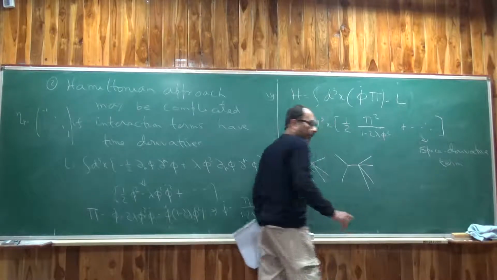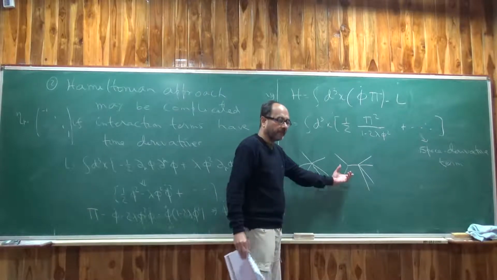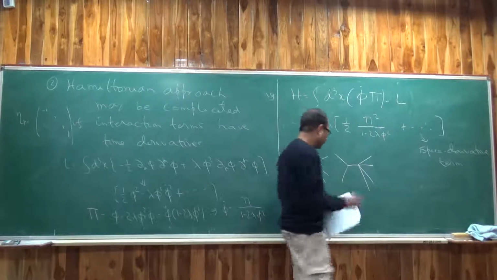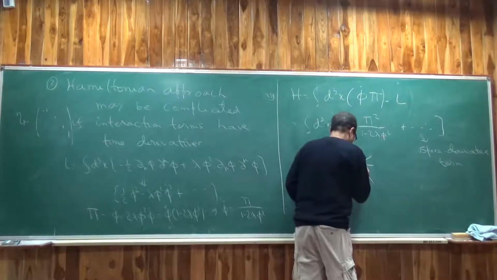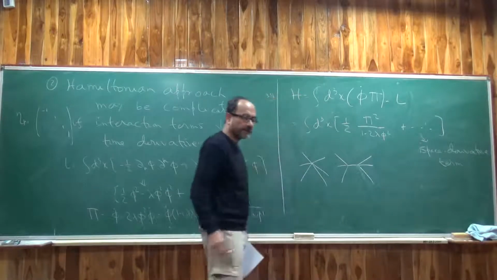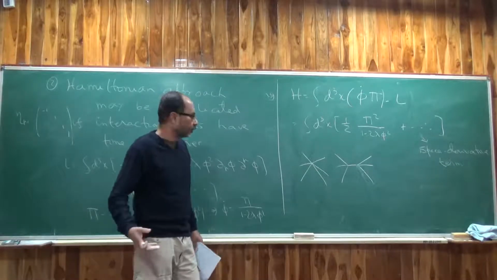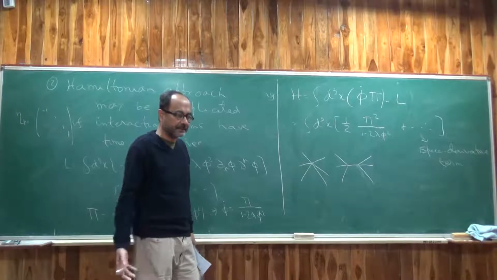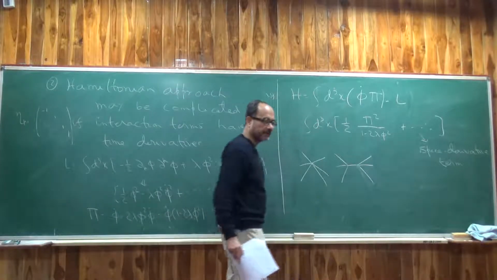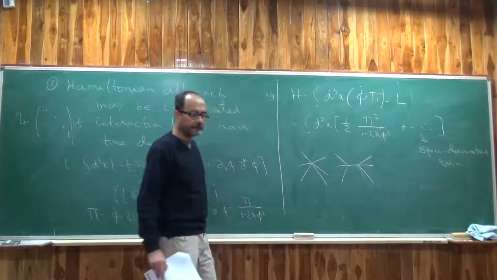Up to 6 points it may still be manageable, but you can already see that the number of terms will keep growing. The number of Feynman diagrams will keep growing because you not only have the 6-point vertex, you also have the 4-point vertex. In loops, you will get many more terms. So it's possible to do this, but it just makes it more complicated because the number of diagrams increases, if you just naively derive the Feynman rules from there. It's certainly possible, but it becomes inconvenient.